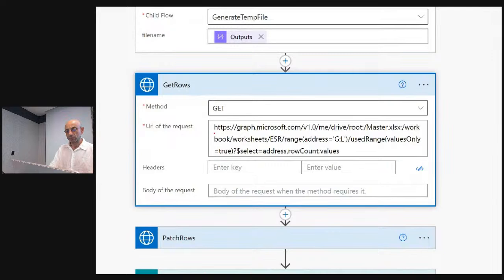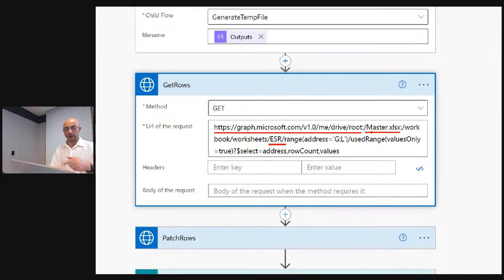So I'm connecting to, this is a root of my drive, personal. Master is my master spreadsheet. So it's column / file name column. That's a reference to a file name. And then we go workbook, worksheets, ESR, that's a tab.